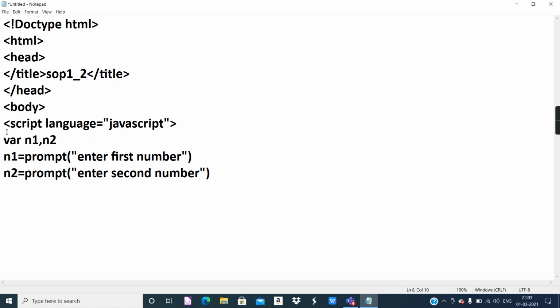If you type each statement on a new line, it's 100% optional: if you give it, it's correct, and if you do not, there is no problem.